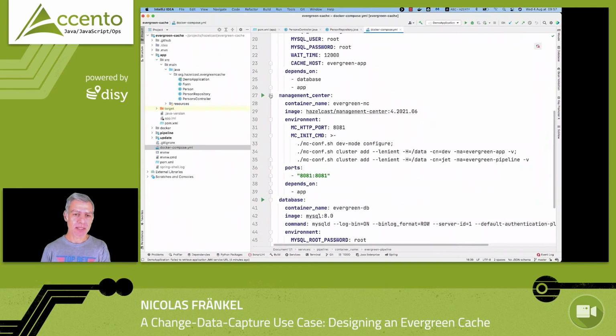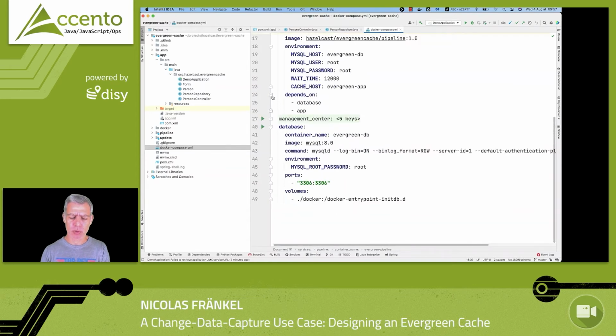Here I have management centers. We have a management console. So far, everything that I've shown you is open source and free. Management Center is actually free, but not open source, if you have, I think, no more than 2 nodes on your cluster, so I won't show it to you. And then, of course, now I have the database.